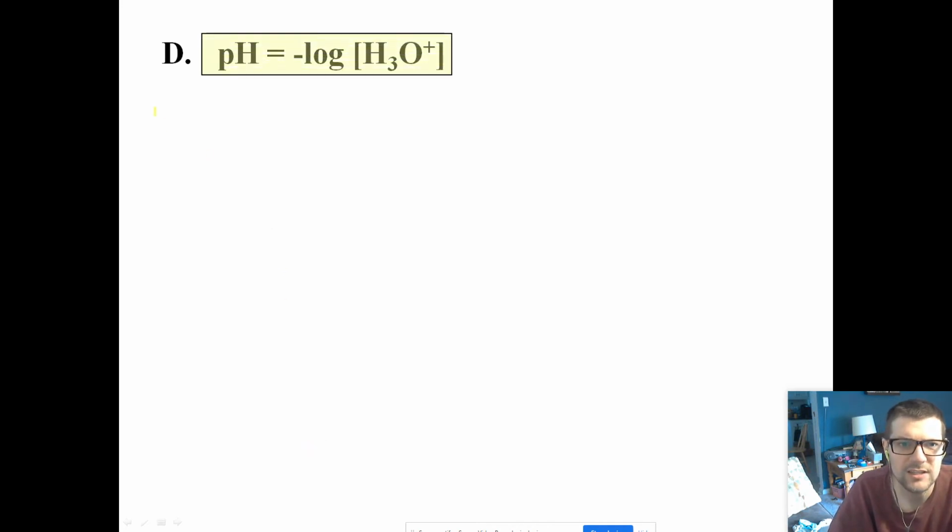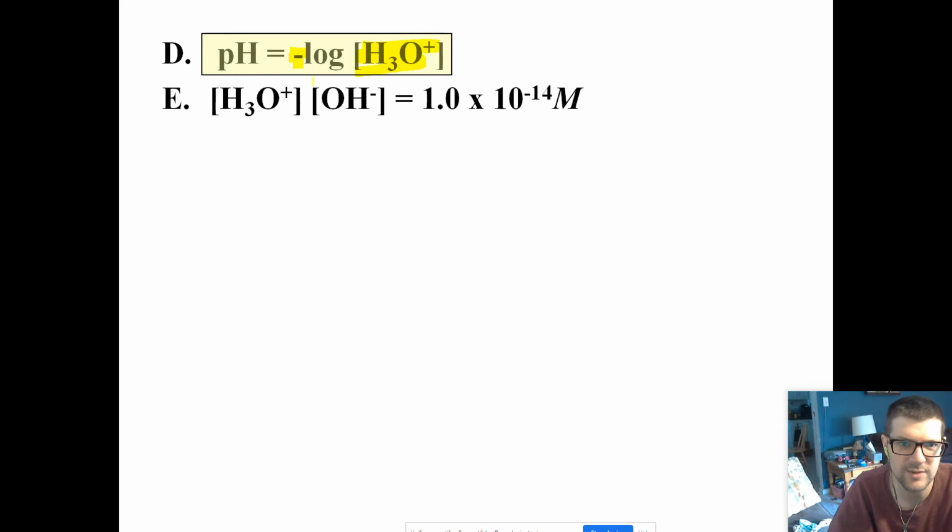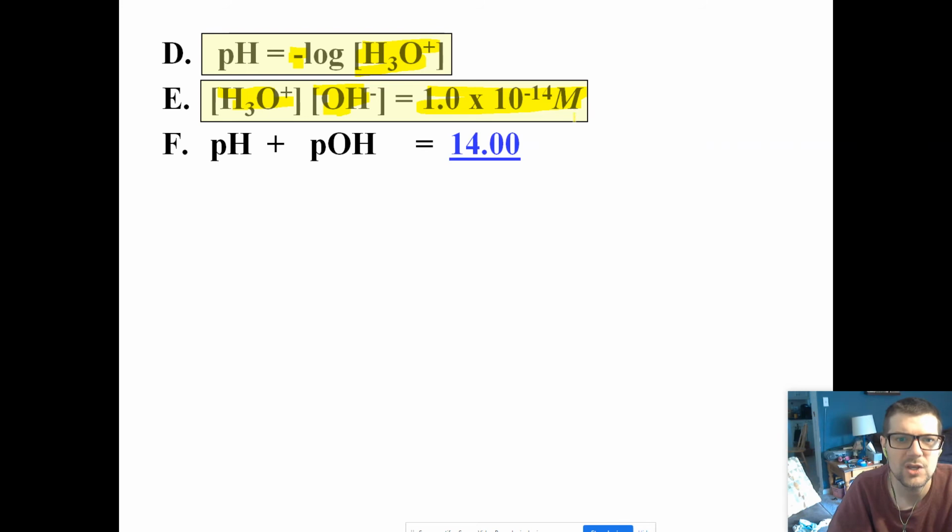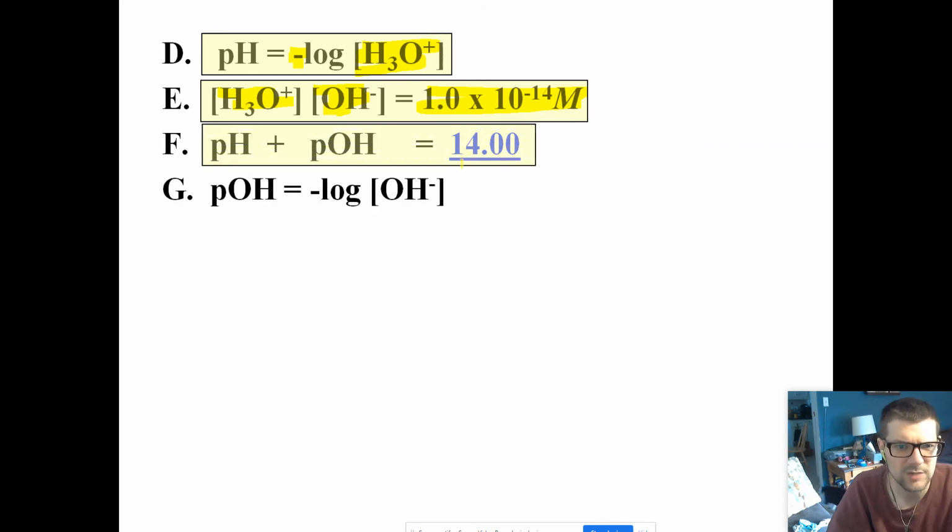So we can calculate the pH by doing the negative log of the hydronium ions, right? The hydronium is for pH, and it's the negative log because we're actually dealing with really small numbers like 0.001. And so instead of calling the pH -3, we just call it 3 by saying that it's the negative log. That's how we end up with a positive number. And the hydronium multiplied by the hydroxide concentrations is going to be 10 to the negative 14th. And we can put all these together to start doing some math. There's also pOH, which we're not going to talk about right now, which talks about hydroxide concentrations instead of hydronium.